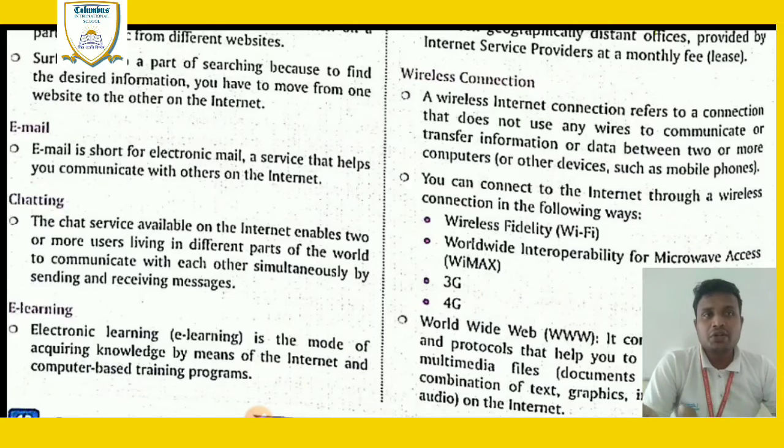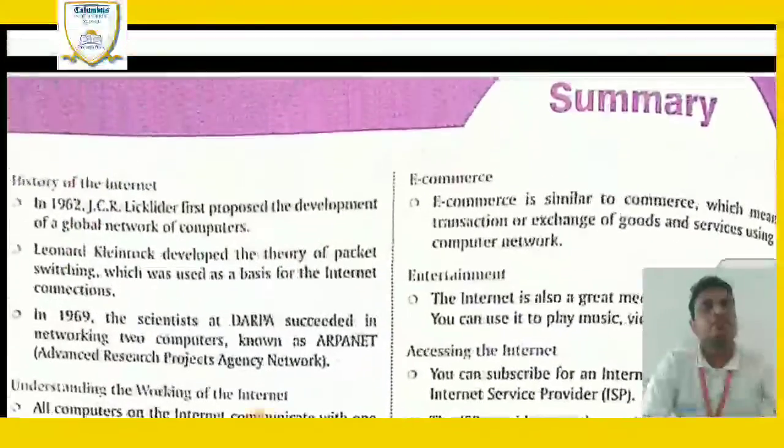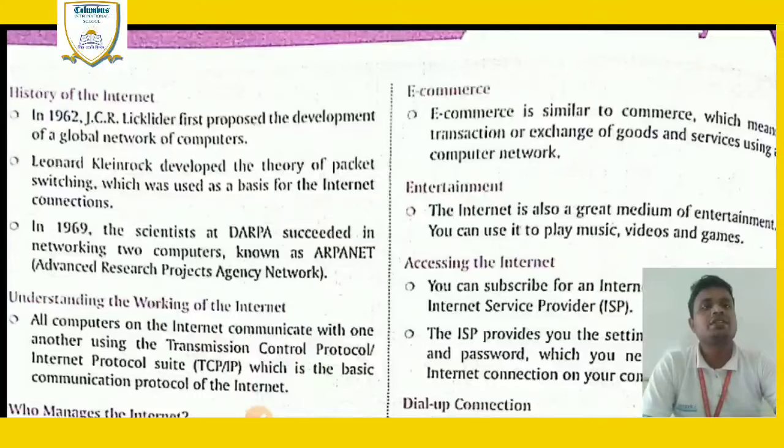E-learning. Now at this time, what should you do? You are doing e-learning. It means you understand topics through the internet, and that is called e-learning. E-learning is a mode of acquiring knowledge by means of the internet and computer-based training programs. It means that at that time you are doing a computer training program, and it is possible by the internet. Okay, students, the next thing you just see here, e-commerce.